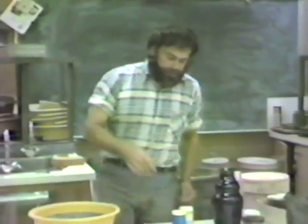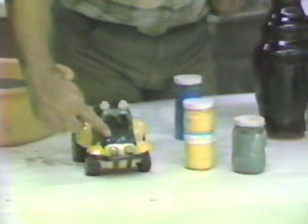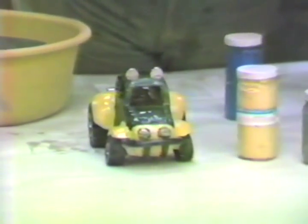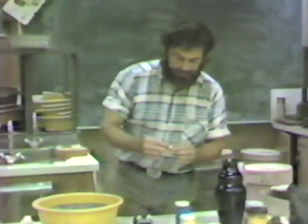Now, this is the yellow that's on this area right here. This is the green that's going across here, and then the black. But up here, you'll see that there's a metallic quality to this area here, to the light areas here. And what that is, it's a different type of overglaze that has to be fired at a really low temperature. And we fire our overglazes at somewhere around cone 018.